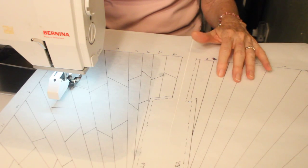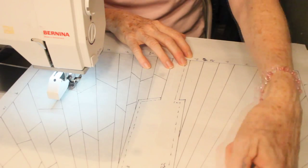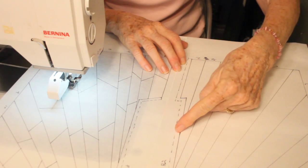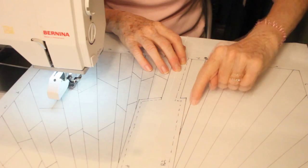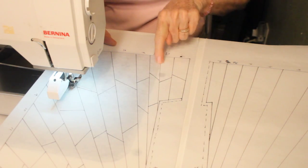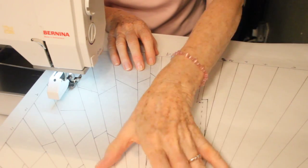There was one thing I forgot to show you when we were drawing the pattern. When you went back to the top to draw your ray lines, there were three lines that come at the bottom of the quilt that do not go all the way to the top sections. You'll need to line them up with the bottom section — this line will be section two in P1 and P2, and in P7 and P8 you have two lines, because they come at the bottom of the cross and their rays only come up to a small section.